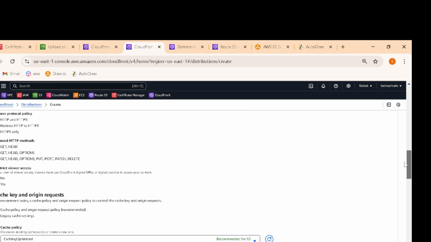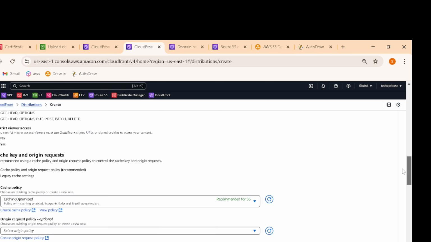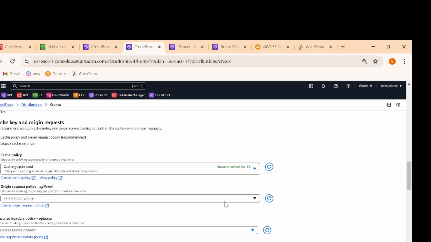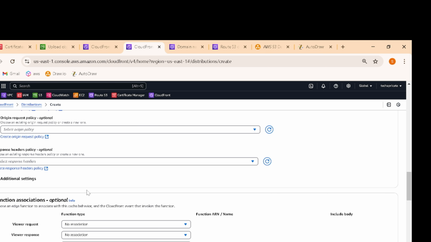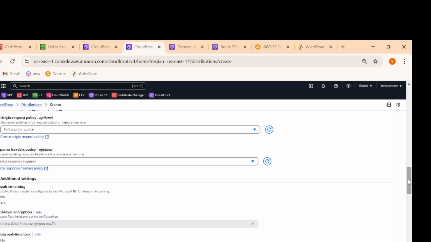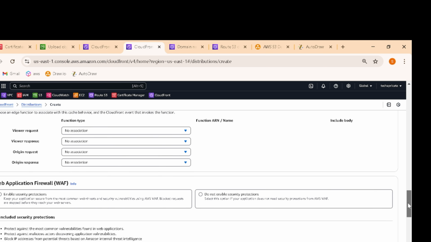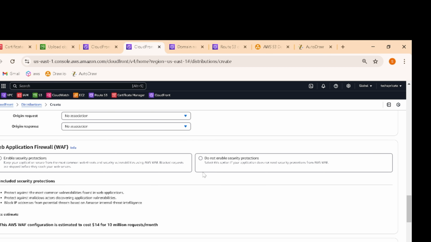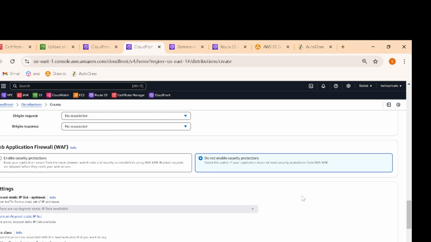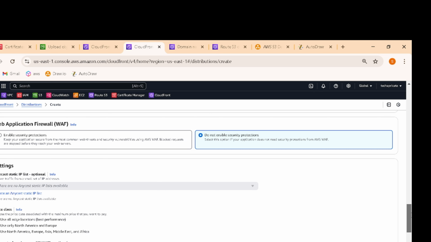Then we don't have to change anything here. If I go to additional settings once more, I don't want to use web application firewall. So I'll just choose this: do not enable security protections under web application firewall, or WAF.